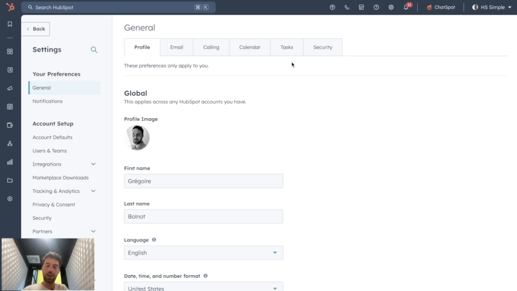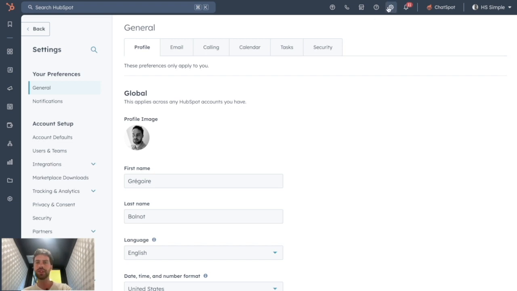The thing is, when we have like 3 to 4 tasks a month, it's not that bad. But if you end up with a lot of different tasks created every day, you might not want to receive thousands of mails every day, but you still want to know what's due today. And HubSpot created a way to make it happen.